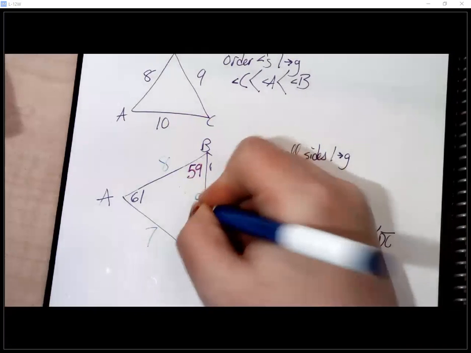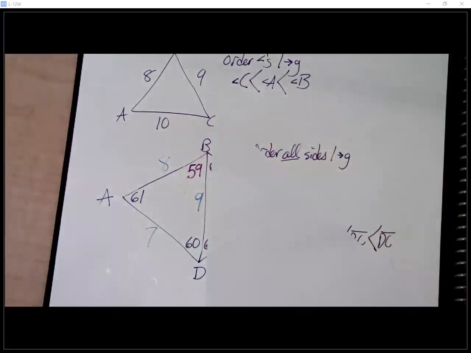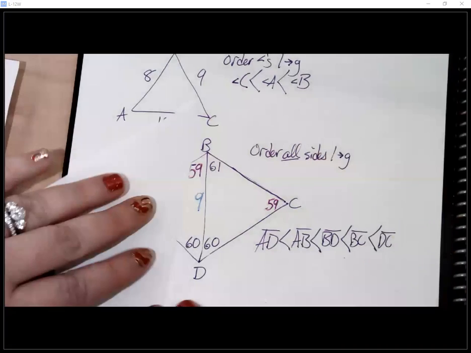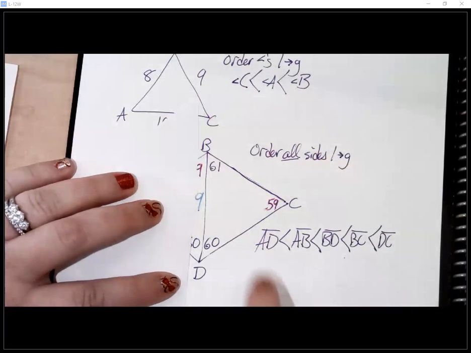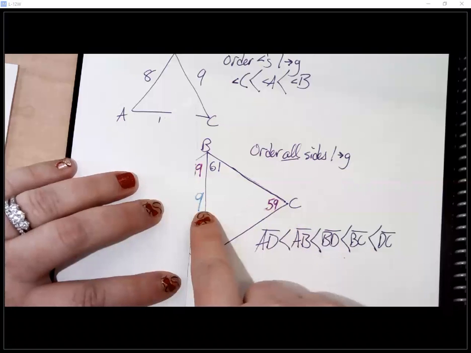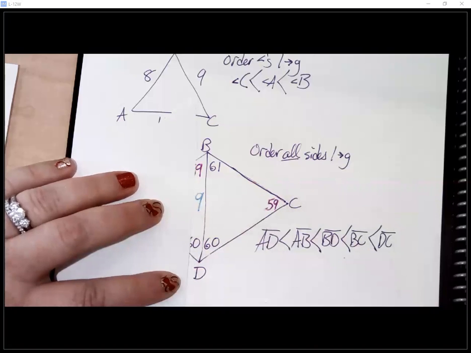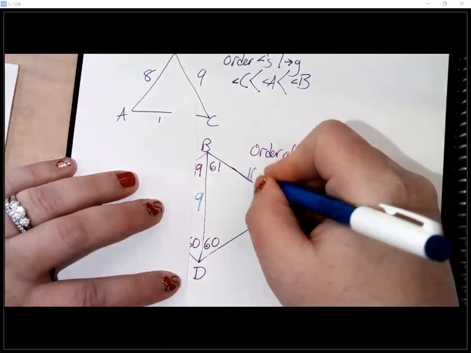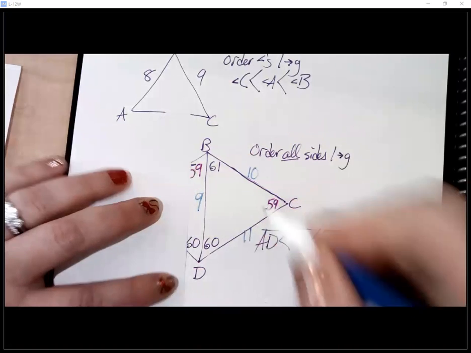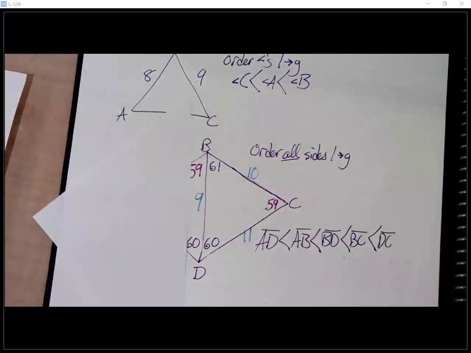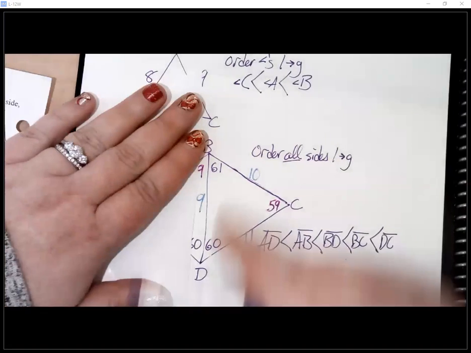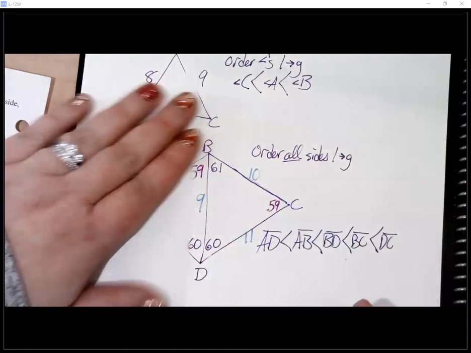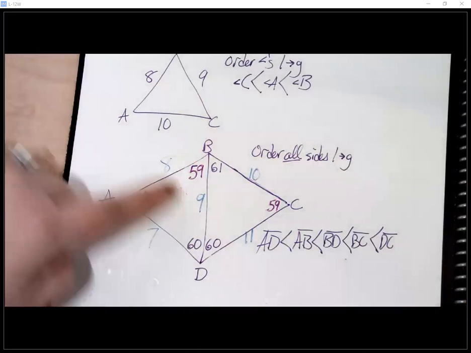I'm just making up these numbers, but now come over to this one. Here's my shortest side, which is 9, which means this side has to be bigger than it. So I'll call this one 10, I'll call this one 11. Even if you had started with the other triangle, that's still gonna work. You would just pick 3 random numbers, and come over here and make them smaller than 9.